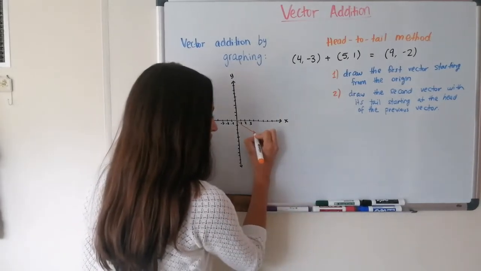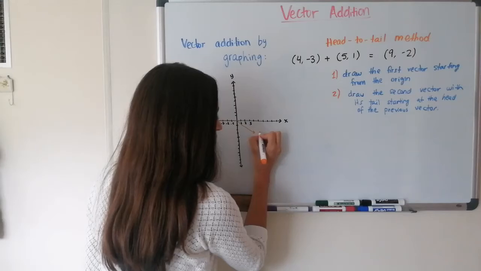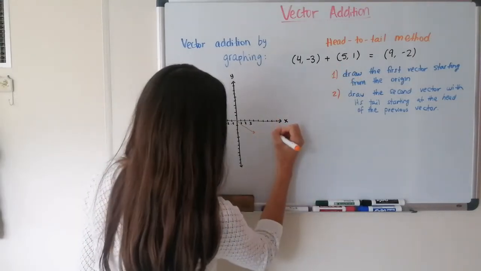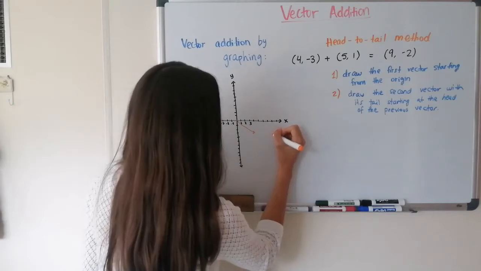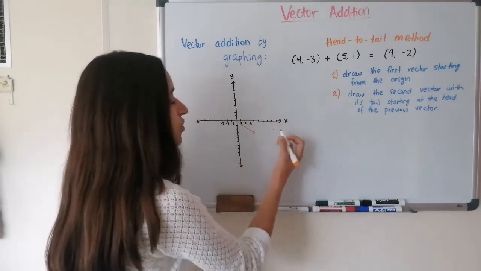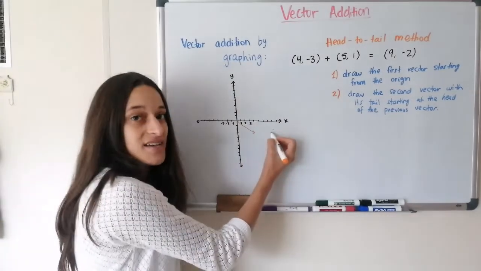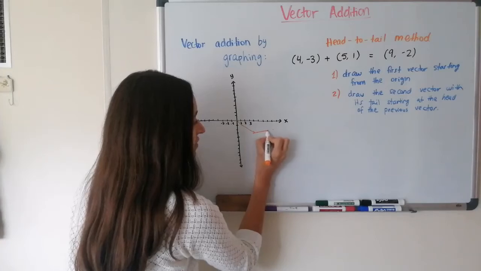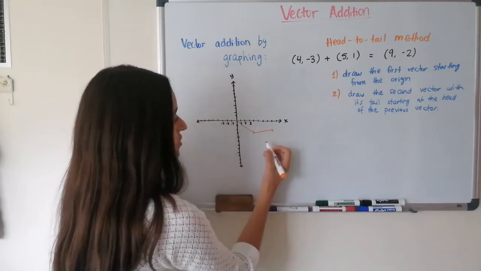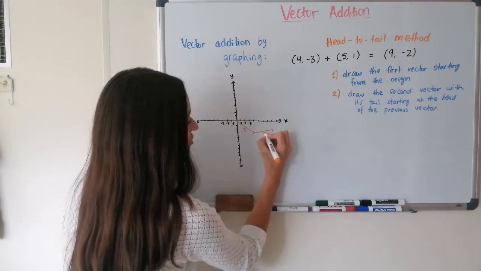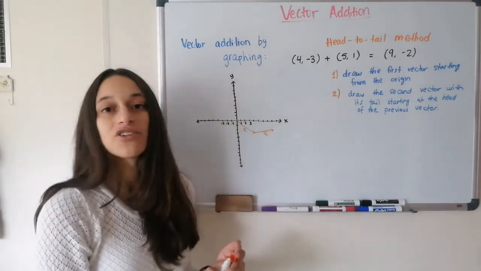So you start here counting 5 to the right. 1, 2, 3, 4, 5. It's about here. And 1 up, so it's going to be, instead of -3, it was -2. So about here, right? So our head of the second vector has to end here. And the tail starts where the head of the other one ended. So it's going to look like this. So basically, this was our first vector, and this is our second vector. We pasted one after the other.